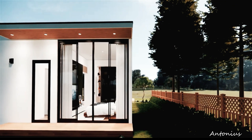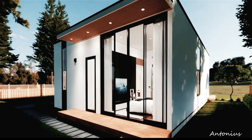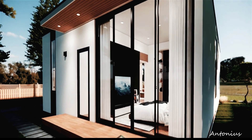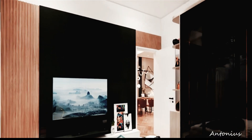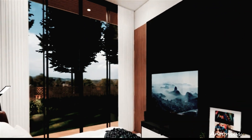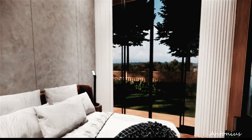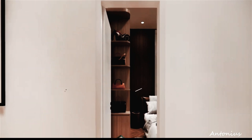And let's not forget about sustainability. Built with eco-friendly materials and designed to minimize environmental impact, our modular house is a testament to our commitment to a greener future. From solar panels to rainwater harvesting systems, we've thought of everything to ensure that this home leaves the smallest possible footprint on the planet.